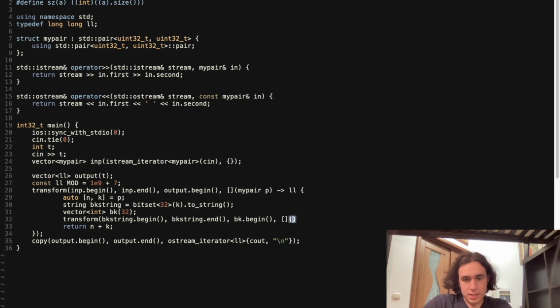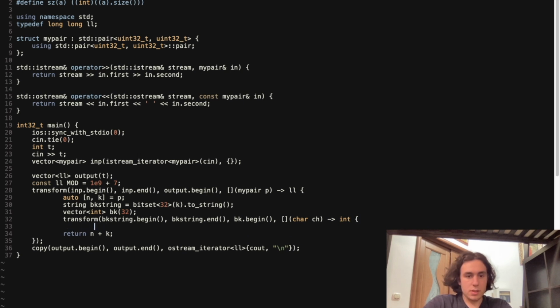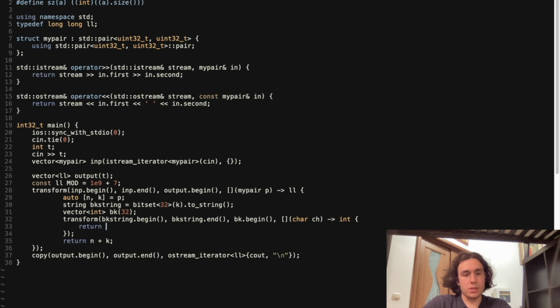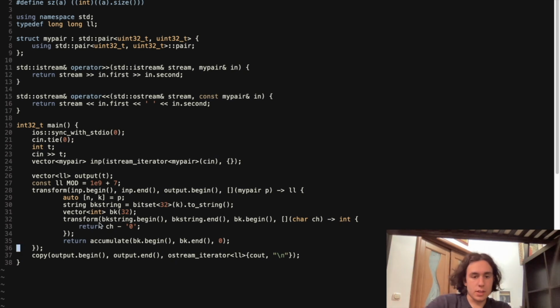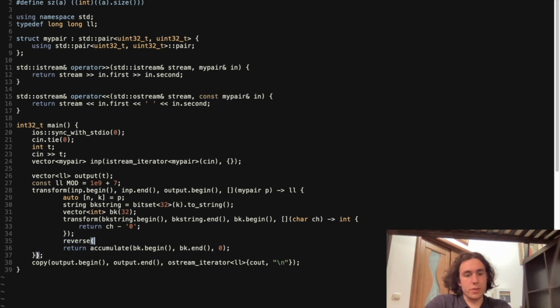And the lambda is gonna be from a character. We need to output an integer. And it's just gonna be return ch minus '0'. So now we have this binary representation. I think we need to reverse bk.